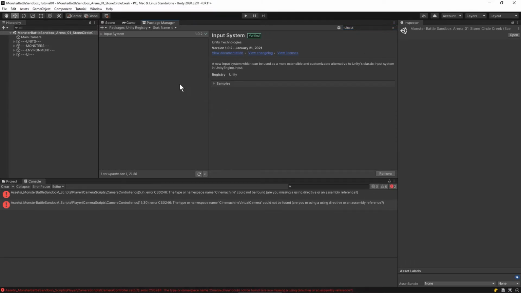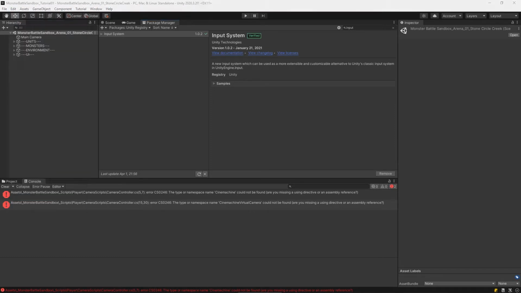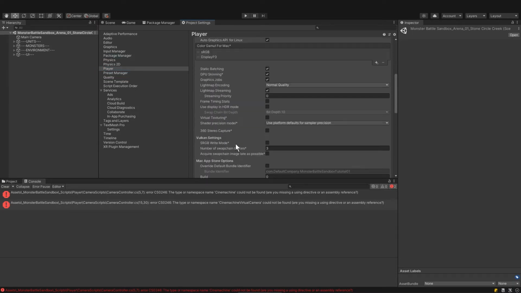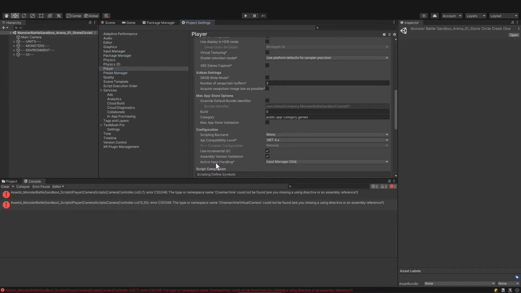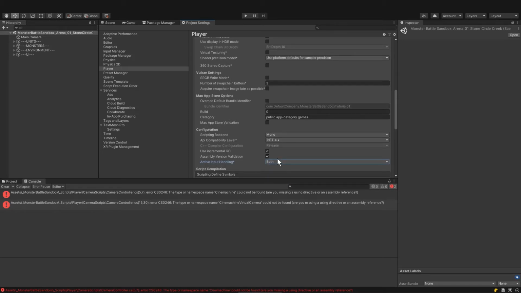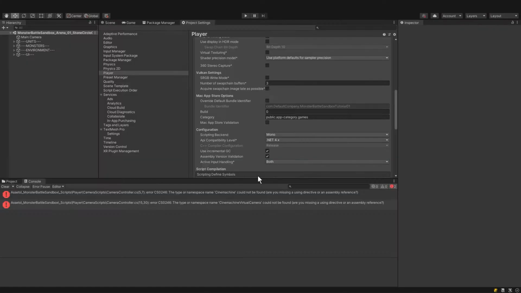Now that we have the new input system package, go to Edit, Project Settings. In Project Settings, go to Player, and expand Other Settings, which is at the bottom below Splash Image. Scroll down, and in Configuration, there is an option called Active Input Handling. Change that from Input Manager Old to Both. That way we can use the new and old system, and this will restart the editor. When it prompts you to start in safe mode, just ignore it because it's asking us this because we still have some errors in the console. They aren't deadly errors. We just need to download Cinemachine, so ignore. Don't enter safe mode. Just click ignore.